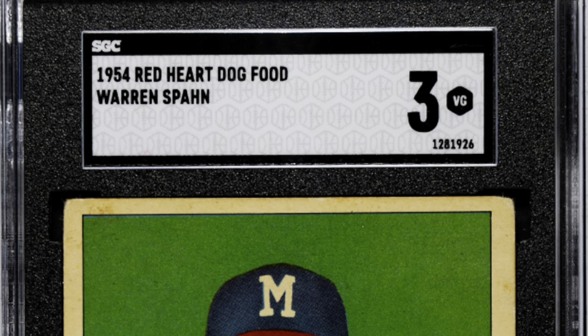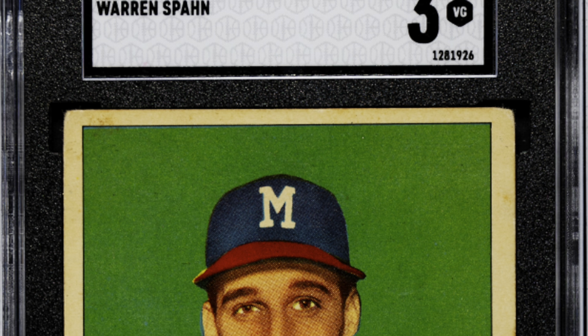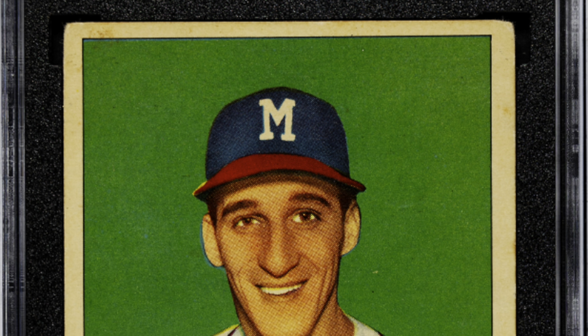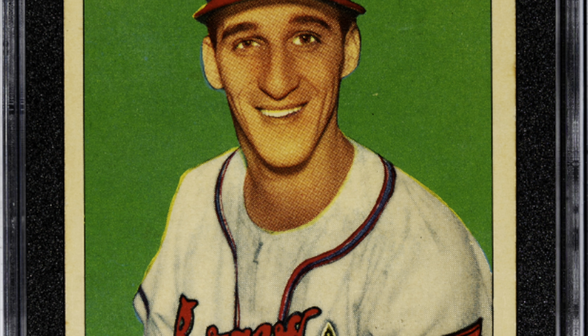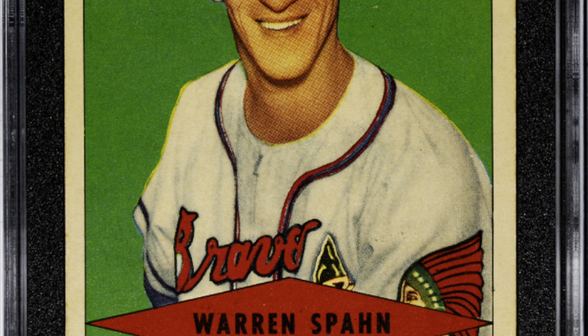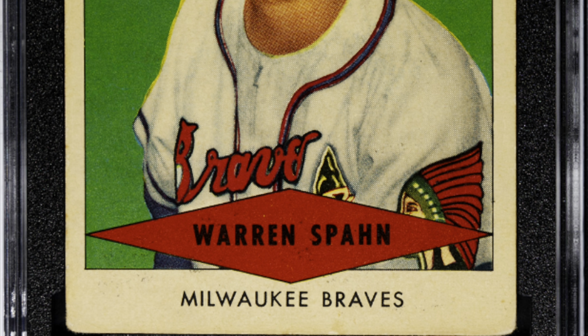So I'm definitely, you can see the little stain in the top left. I just think the image is awesome. I think it's got great eye appeal. So cool that it's a 3. Doesn't matter, really. A little higher than I was expecting.